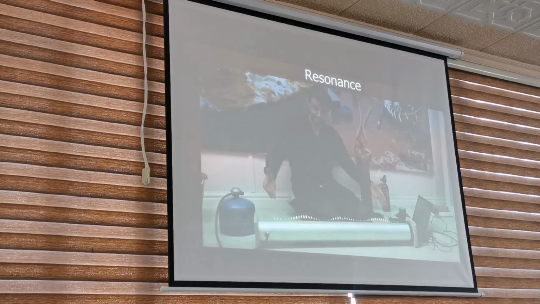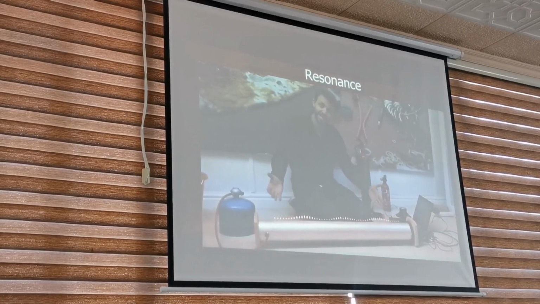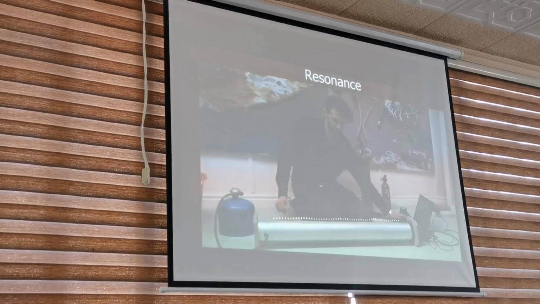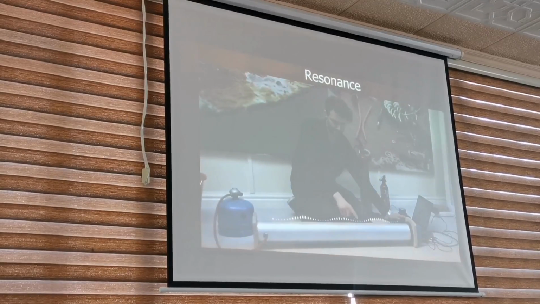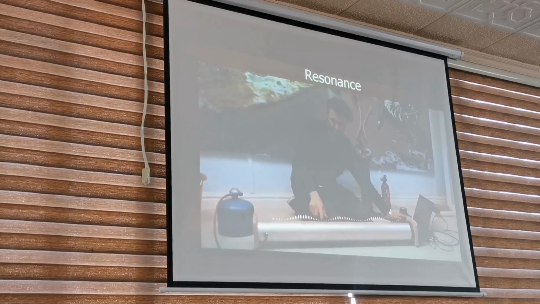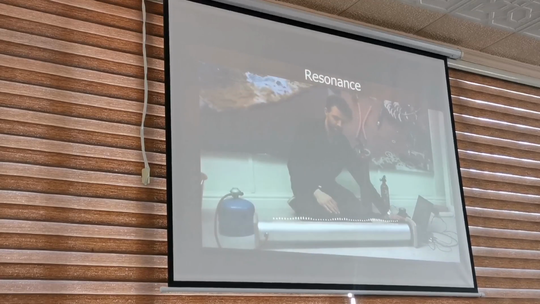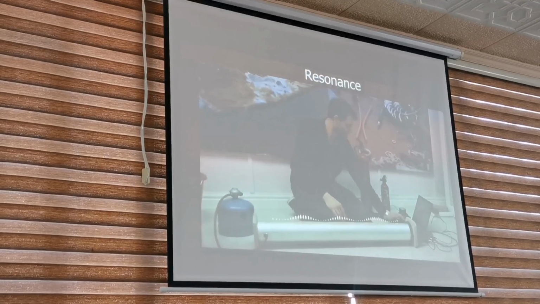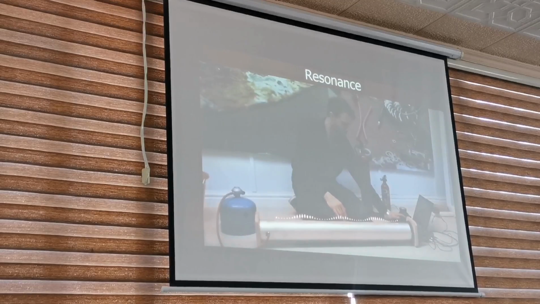Hopefully you can see the result of the standing wave in the flames. So these points are the nodes, here and here. These are the antinodes. So these points, the nodes where the flames are small, those are the points where the pressure isn't varying very much at that point. The tall flames, those are the antinodes, those are the points where the pressure is varying a lot at that point. And let's see if we can find some higher ones.